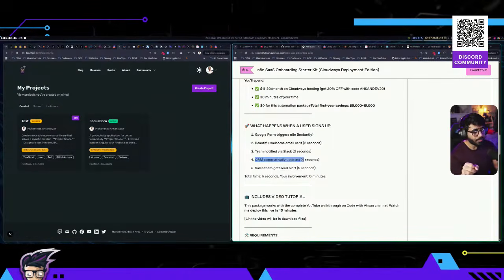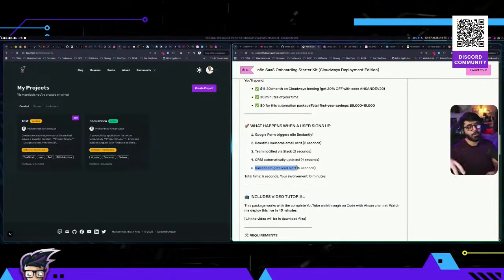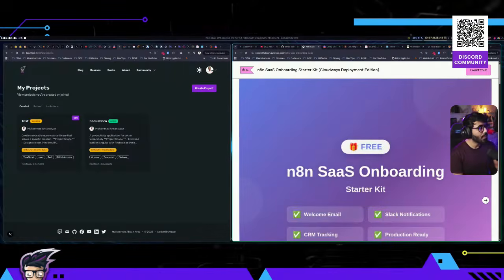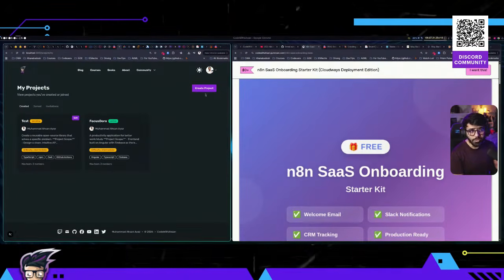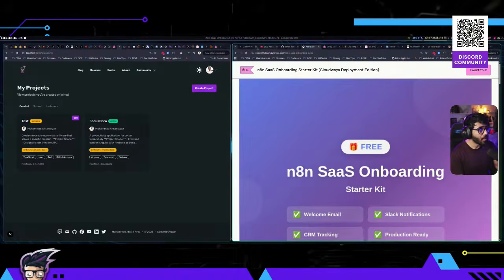Then you can also update your CRM. For example, you can implement a webhook if you wanted, or you could have a Google Sheet being updated. And finally, your sales team also gets the lead alert, which means that you send an email, and you can already create a group with your sales team in your Gmail workspace or whatever you're using. Then you can just send it to that particular group email, and then everybody is happy. So it's a super fast, super nice way of getting started when you have a project that is going live, and just getting that information. So I hope that makes sense.